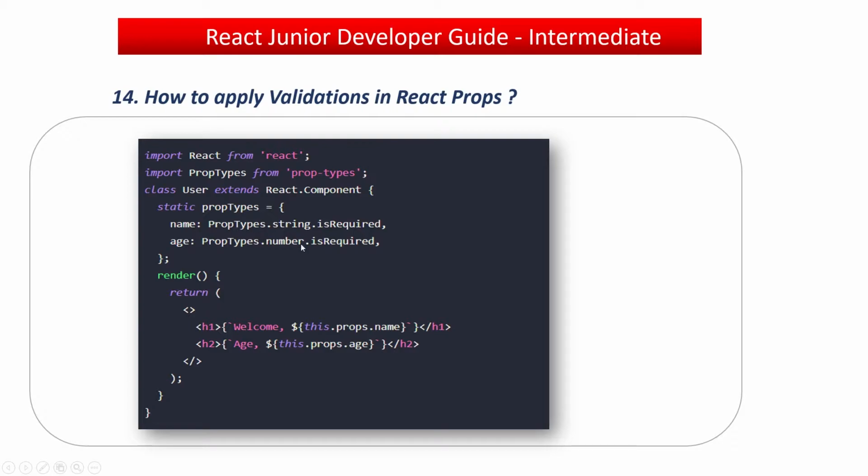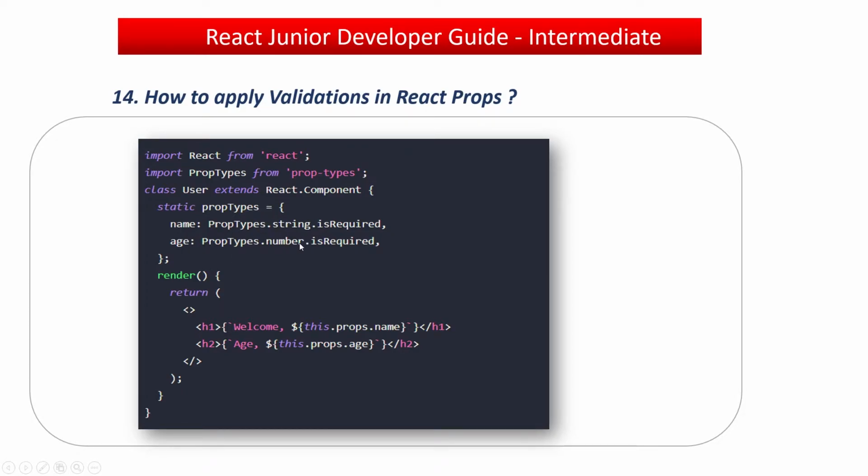Make sure it is required, otherwise it will not be validated, because the name field is sometimes important or required. Name and Gmail or email fields are super important in many cases. So you'll just write PropTypes.string, because the name is a string type. The number will not work here.